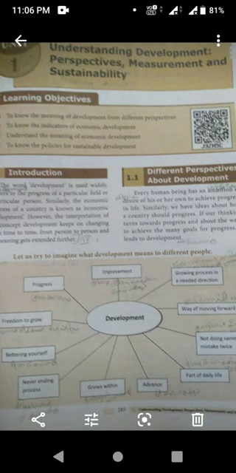The state having the highest literacy rate in India is Kerala. The Human Development Report of the World is prepared and released by the United Nations Development Programme. Groundwater is an example of a renewable resource. The book An Uncertain Glory was written by Professor Amartya Sen. Next, match the following also. It is very important. Development, part of daily life. Human resource, education, solar energy, renewable resource, 1972 Wildlife Protection Act.